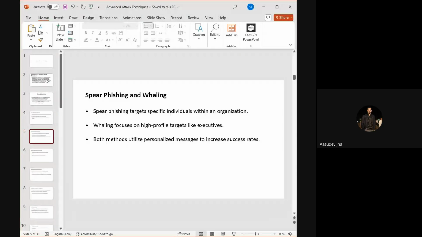Okay, so let's understand. When we are targeting a high authority individual, first, they have maximum control over the system. Second, they are in a safe position, so we need to create a proper safe channel of phishing. In spear phishing, suppose we have CEOs in authority. If we target a single CEO, that is whaling. But when we target a group of CEOs, then it becomes spear phishing.